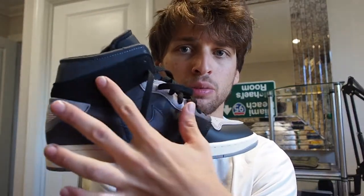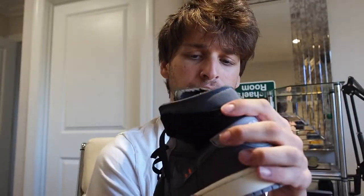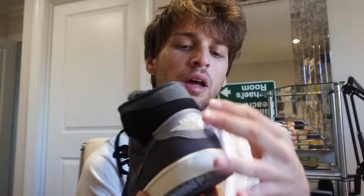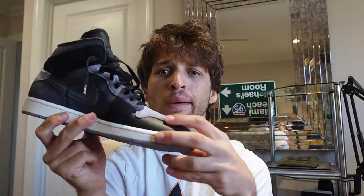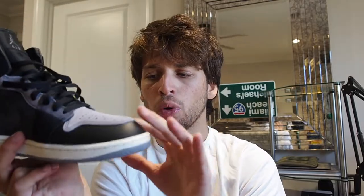You got this suede panel up top that's black as well, that actually feels pretty decent. The materials are somewhat of a mixed bag, I would say, because this black leather on the toe is really, really bad. This is the worst quality on the shoe. But then this nappy suede is extremely soft. I wish you guys could just feel how soft this is.